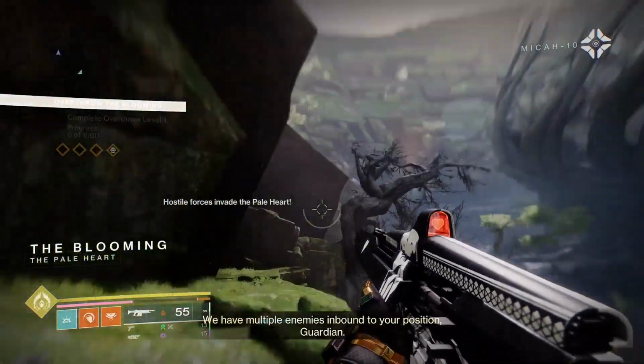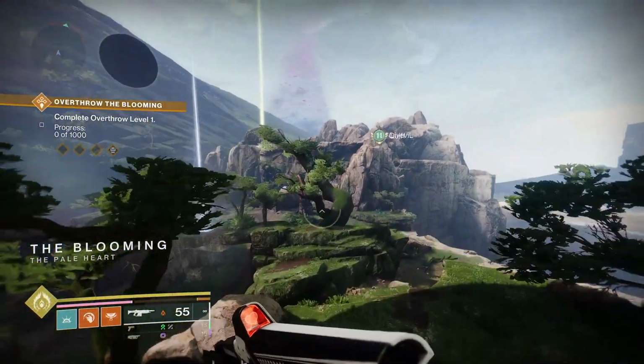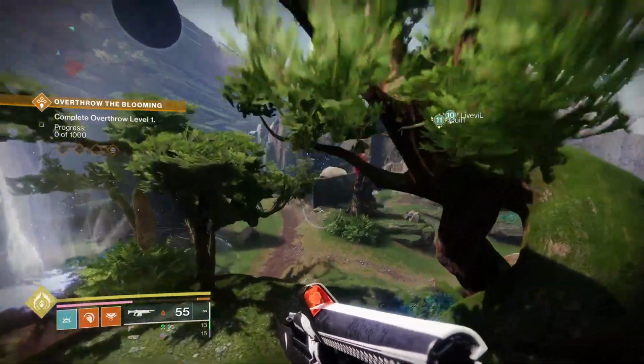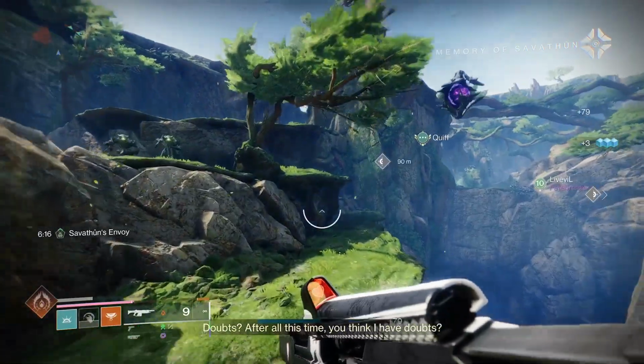After you've defeated the 3 secret keepers, you can look up into the sky to find a bright yellow beam of light shooting upwards. This will be coming from the Refraction area of the Pale Heart, and I highly recommend accessing this part of the map from the Blooming area, as this will make it easier to get to it.